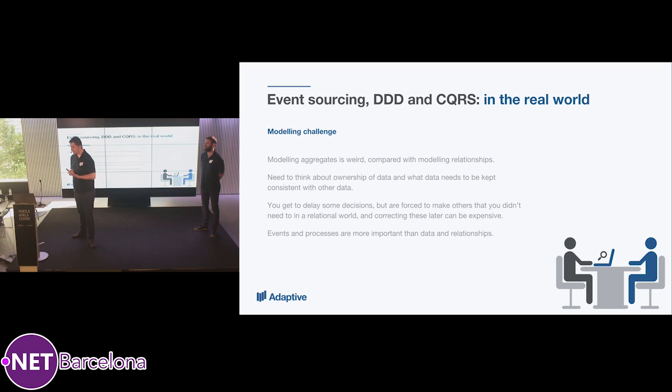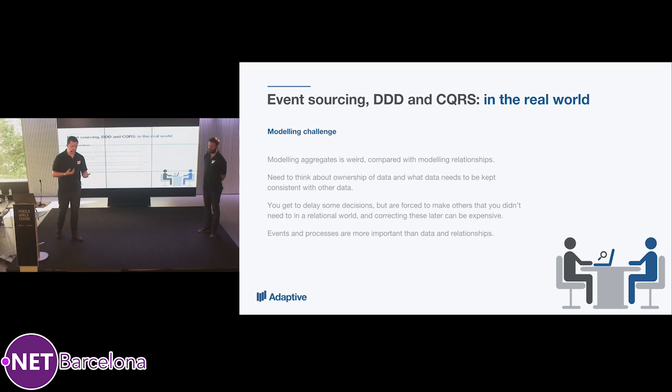And the way I think about it now is that instead of thinking about relationships between data and what needs to be kept in sync or made consistent with each other, I think about the ownership of data and what other data it needs to be kept consistent with. So who owns this bit of data? What other bits of data will change with it at the same time? Which is easier than thinking about all the relationships between all the entities in your system.